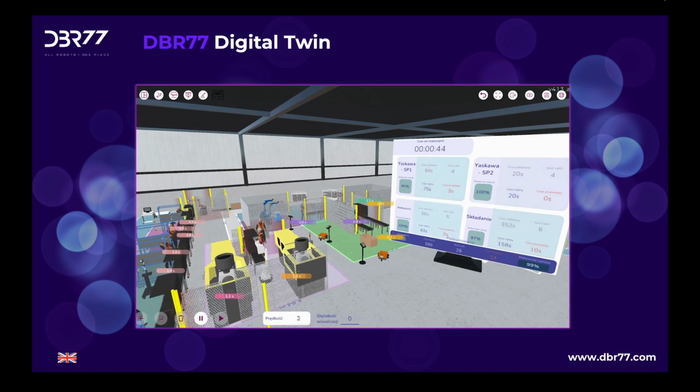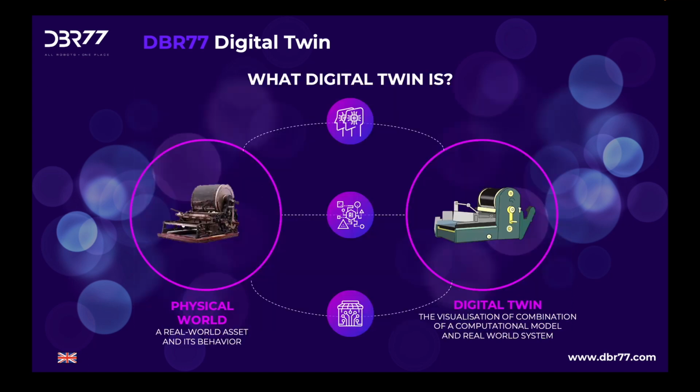DBR77, adapting technologies previously used exclusively in the gaming world, has introduced a digital twin of comprehensive manufacturing plants or logistics centers to the market. This product represents a real breakthrough in the design of production lines and entire plants. In our understanding, a digital twin is a graphical and numerical representation of the real world in a virtual environment. It enables both the representation and analysis of physical distances between objects in 3 dimensions as well as the analysis of tasks and connections executed between various objects.